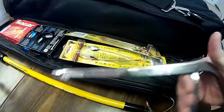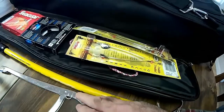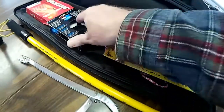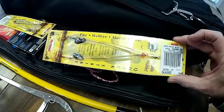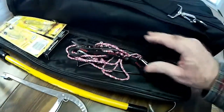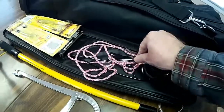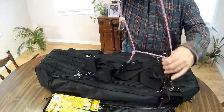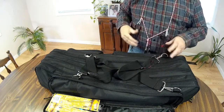Got a hook remover. That can come in handy. Keep some extra leader line there, and a couple of store-bought strike rigs here. And also I have this here. It's a lanyard that I came up with. I just put it over my neck and it hangs there.